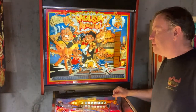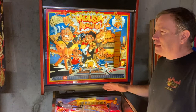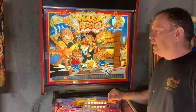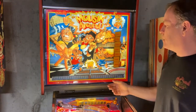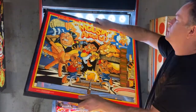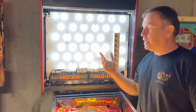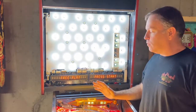Getting started with the whole game — when we first picked it up, the game was in great condition but a bit dirty. It had a lot of incandescent bulbs and some LEDs that weren't really that great, so I ended up replacing them. The game just had a very yellow look to it. One of the first things I did was replace all the LEDs in the back. I put in a cool white — or natural white — and normally you wouldn't think that color would be a good idea on a game with yellow and red colors, but it worked. It helped balance out and tone down the yellow in the back.